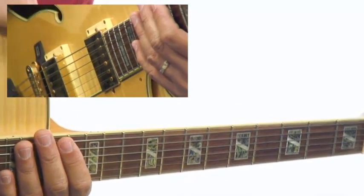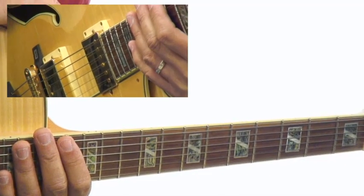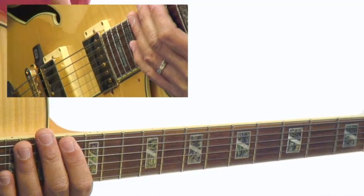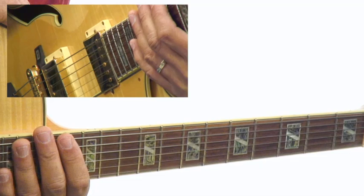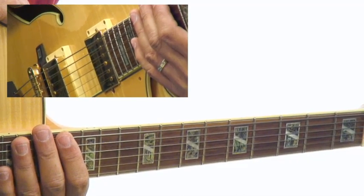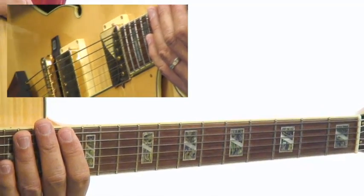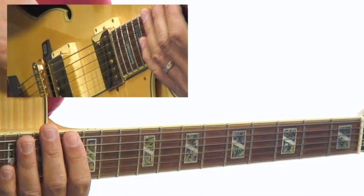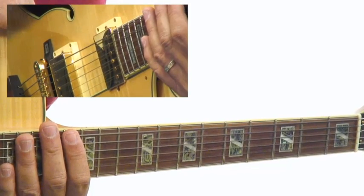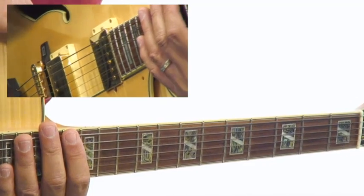Now let's look at Chart 2. This particular lesson is theory heavy, so we have to talk about the big picture — knowing what scale you're in, or what scales apply when each chord is prevailing. So any time in this song that the F major seven is the prevailing chord, you would have two possible scales. The scales are there not just for your soloing, but for your chord comping, to help you understand what your possible extensions would be. Now you might say, wait — I thought this was entitled 'guide tone navigation.' Indeed it is. We're going to be staying down on the guide tones, but ultimately we're laying the foundation for you to be able to comp and extend the chords in a number of different ways.